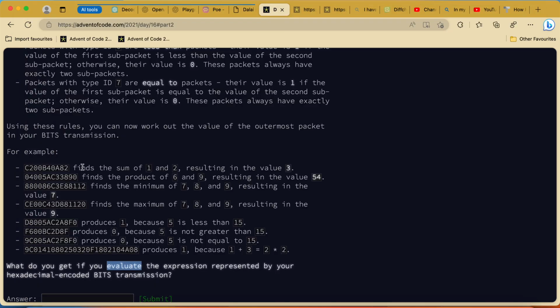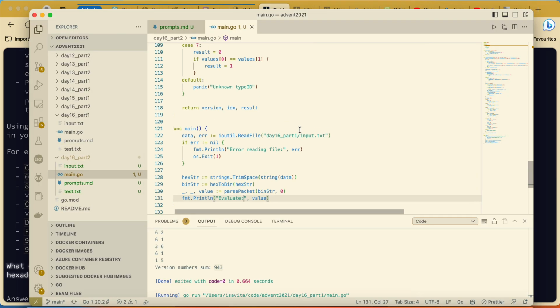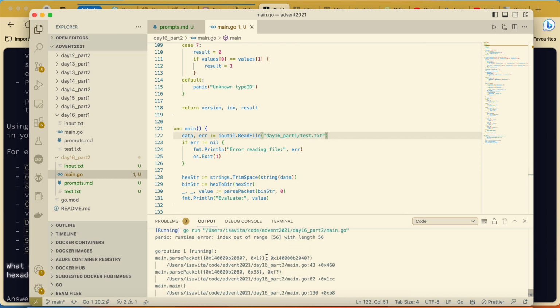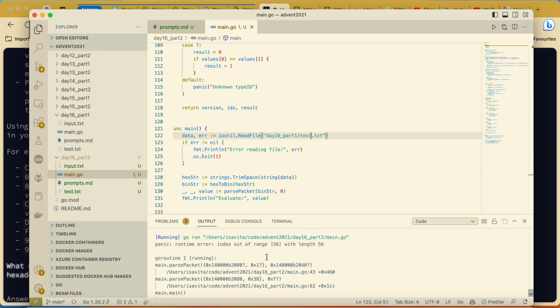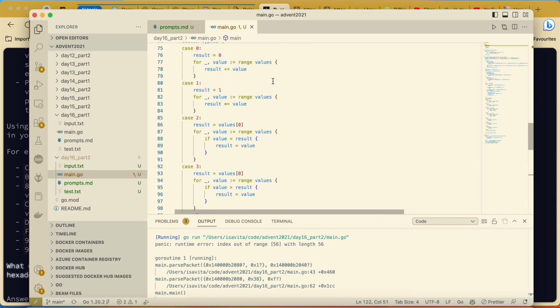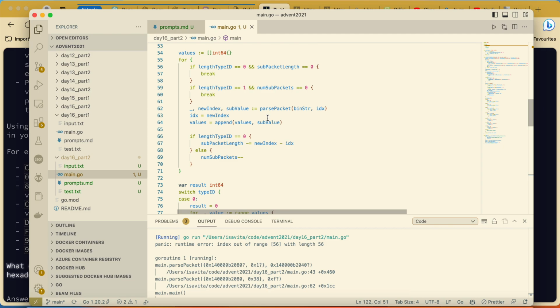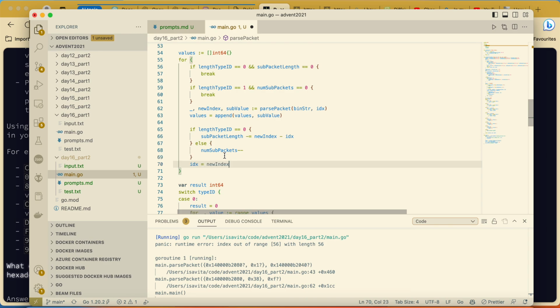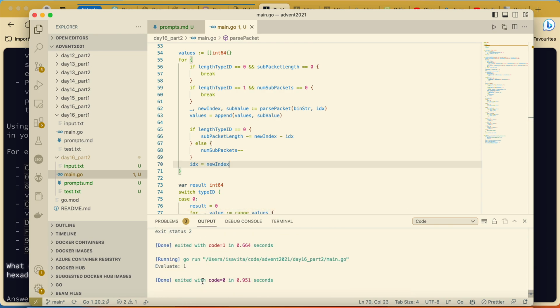Okay, and let's give a try with the test. We have this test and we should get 3. And we're running out of bounds. Okay. No worries. We know this one. It's simply this bug that we used to have here. And we're getting 1, because we have these sub-values.